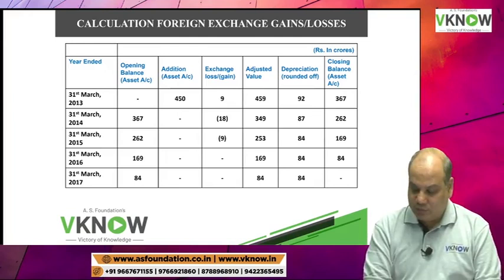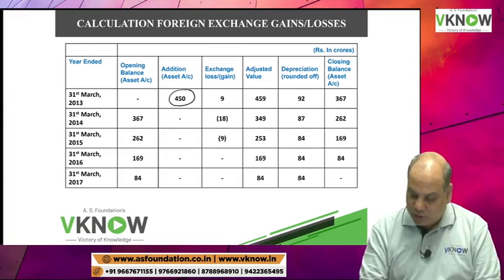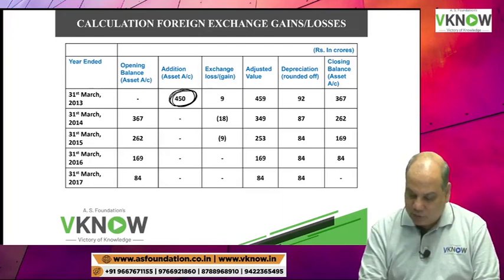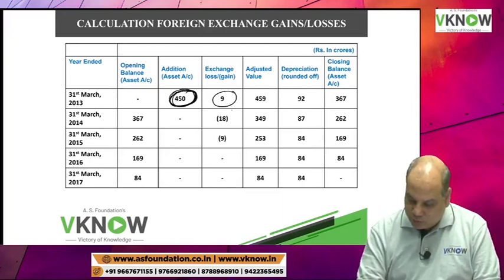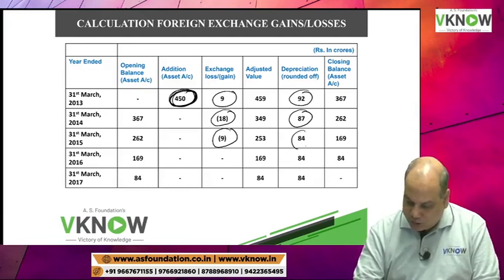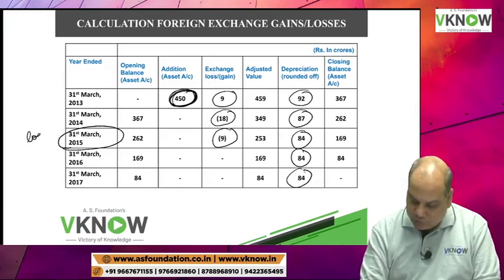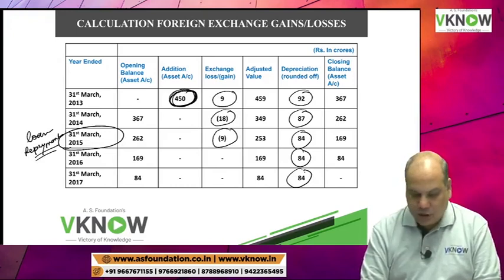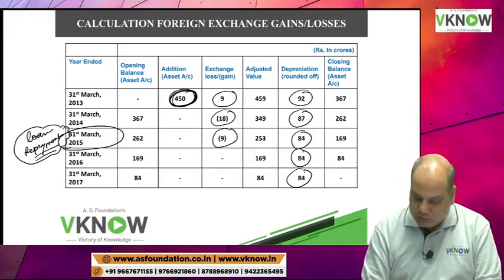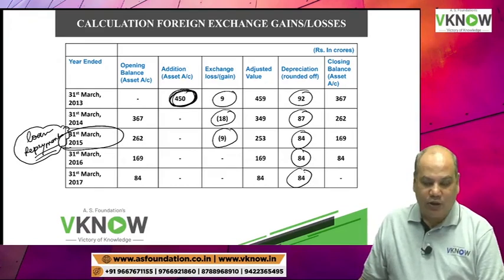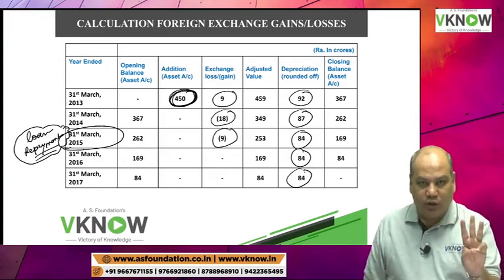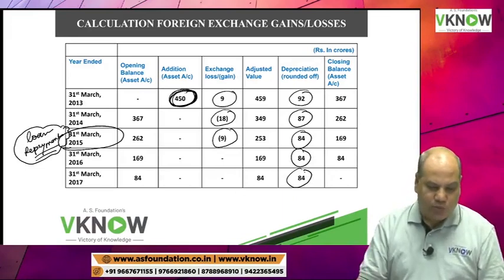So what is the question? Pass journal entries. We are going to pass journal entries every year. For the first year, we'll pass an entry for the loan taken to purchase the asset. Then we are going to pass an entry for exchange difference. Every year we are going to pass an entry for depreciation, and in the third year we'll pass an entry for loan repayment also. And the institute was kind, they said do not pass an entry for the interest. Otherwise, every year for 3 years, one interest entry would also be passed.